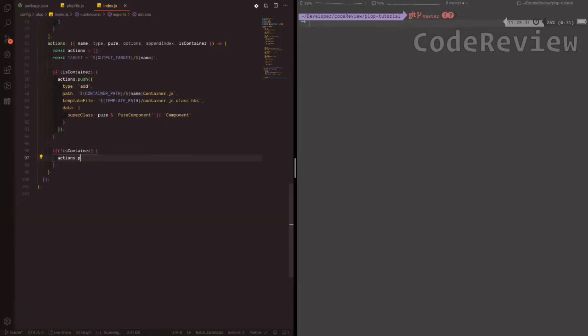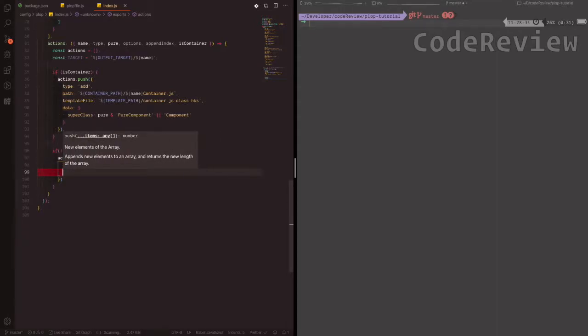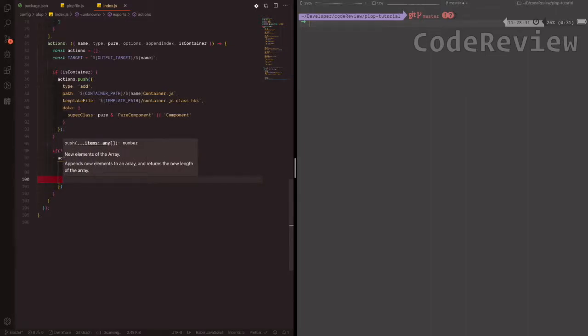Now here I'm saying what type of component that I need to push. So the type will also be add. Now this is specifically for component, dumb component I mean. And then I will also use my template here, so target, not shown, target with index.js, and I have template file, and then I will say get template.